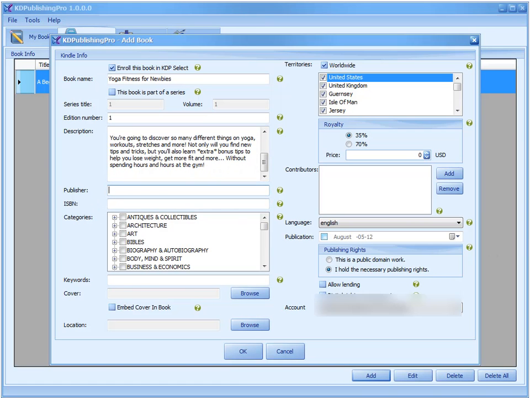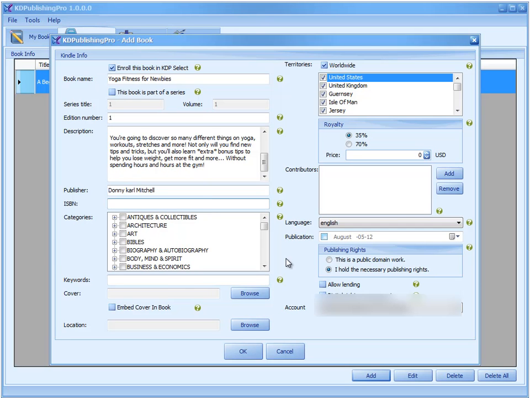The publisher, this is basically going to be the author. You can also use your company name, or the publisher's company name. But we had a pen name, so let's just use that. And this here is if you have an International Standard Book Number, you can put that in there if you want. You can purchase them from their main website online, but you don't have to, so we'll just leave that blank.